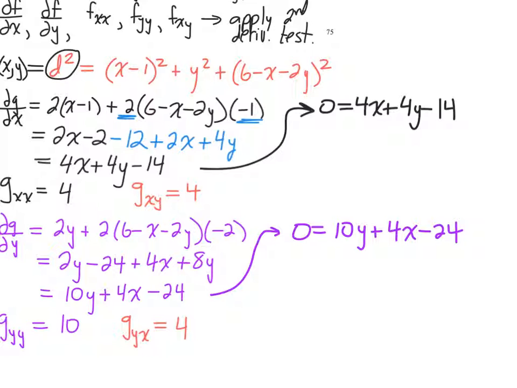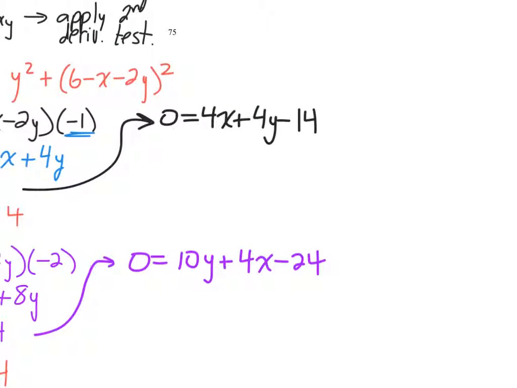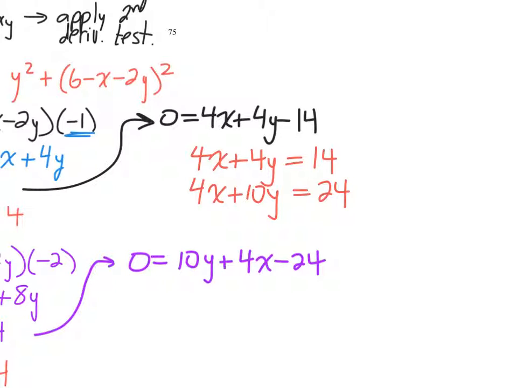So substitution is the way to go here because we have two equations with two variables. It's up to you which way you want to go. A system of equations with two variables is not insanely difficult to handle. It depends on the approach that you want to take. I was going to subtract and write it as 4x plus 4y equals 14, and then 4x plus 10y equals 24, and just subtract the second equation from the first one. It's pretty straightforward when you do that.